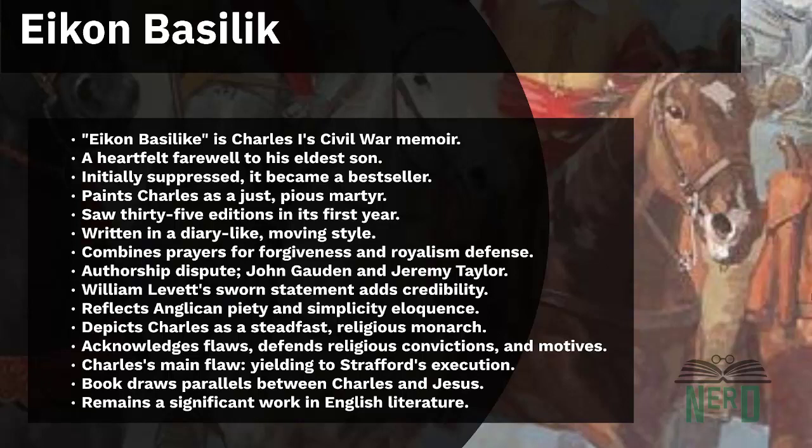After the Restoration, John Gordon, Bishop of Worcester, claimed authorship. Scholars continue to dispute this claim, considering the possibility that Gordon had access to Charles's papers. Jeremy Taylor is also credited with contributing to its revision and providing the book's title. An earlier draft bore the name Suspiria Regalia, meaning royal sighs.